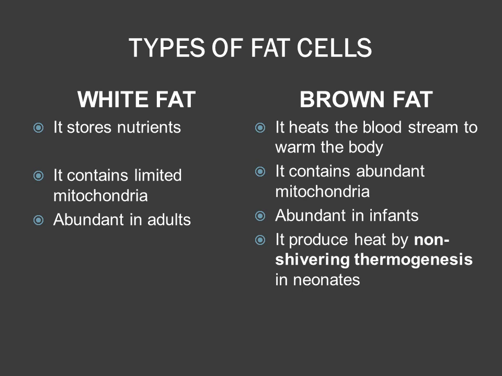Which means, when the body temperature reduces, the body starts to shiver, right? When shivering the body shakes or jerks. Because of this shivering process the brown fat produces heat. But in the case of neonates, in the sense infants or a child, they don't shiver to produce this heat.